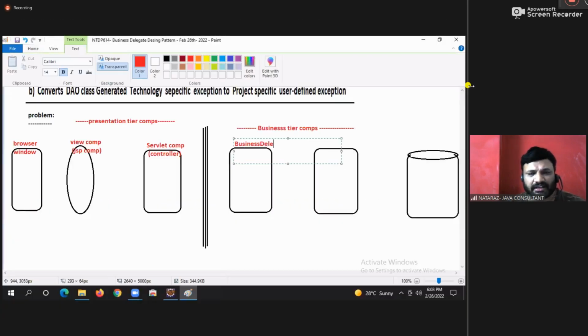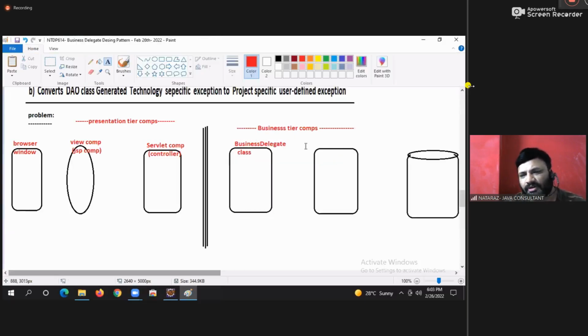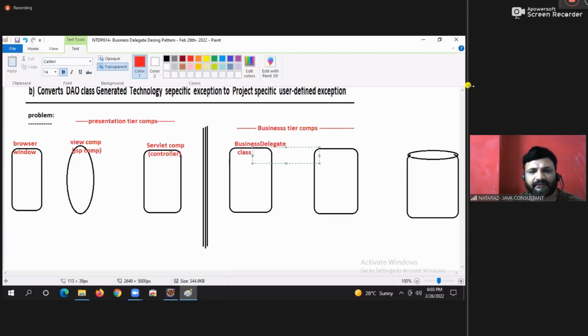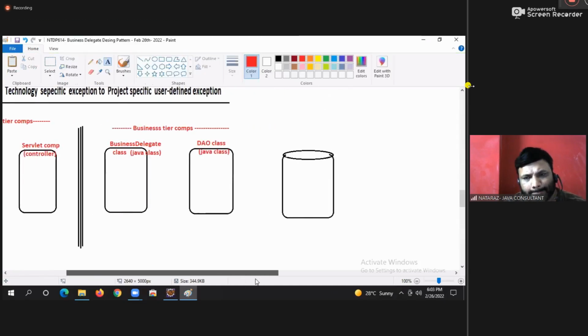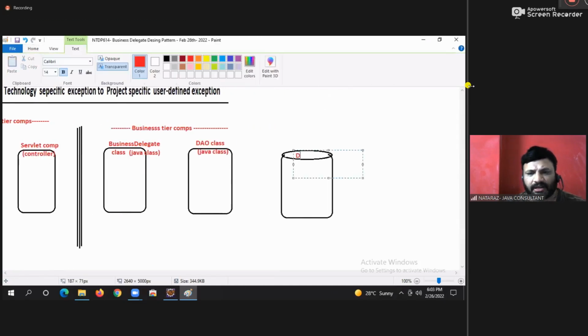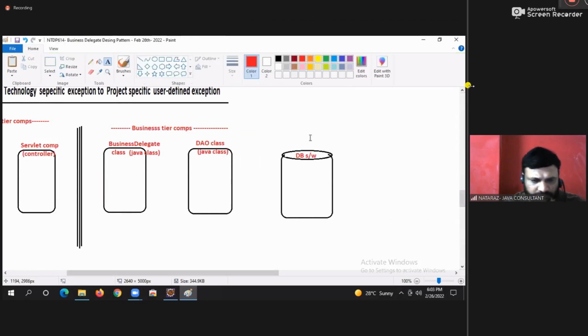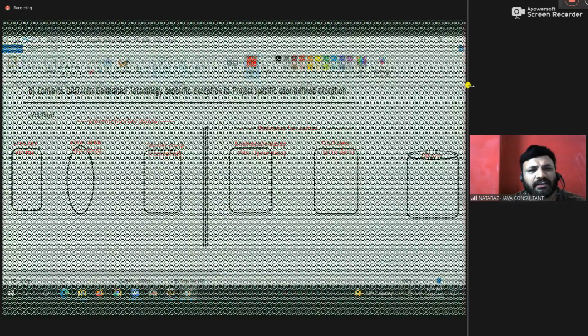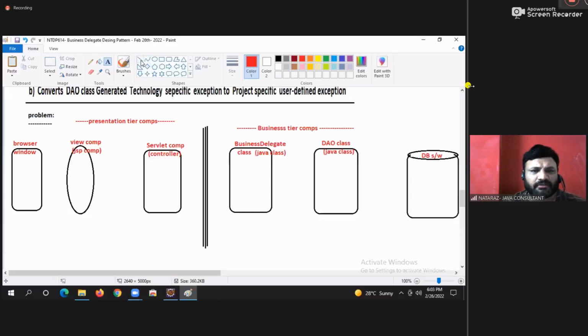Business delegate class, which is a Java class. DAO class, which is a Java class. Here is my database software.